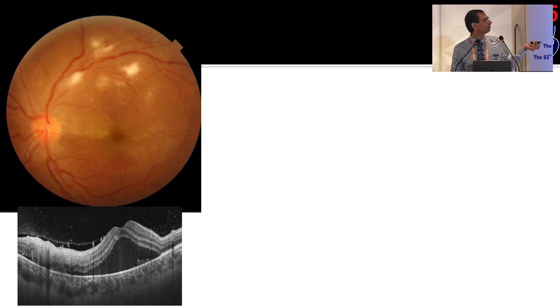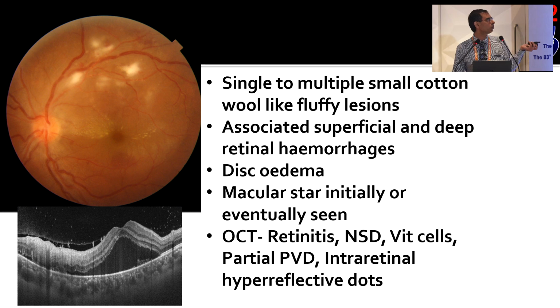So this is the third type, which sometimes mimics hypertensive retinopathy, but again there are signs of inflammation on clinical examination as well as OCT. You see a neurosensory detachment, you see white focal thickened areas. Now this is something called a post-fever retinitis. Etiologies can be multiple. It can range from rickettsia, Lyme's disease, to West Nile virus, to many other things. But these patients I like to treat empirically with doxycycline, because at least some of these bacteria do respond, and they respond very well.